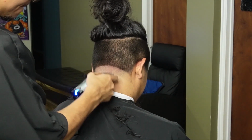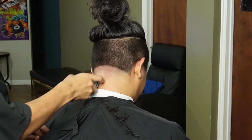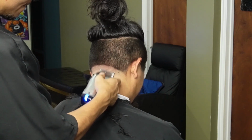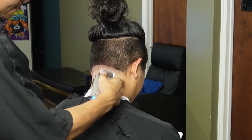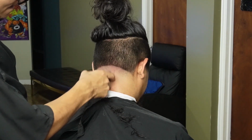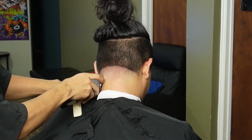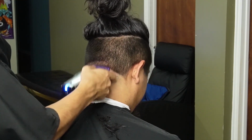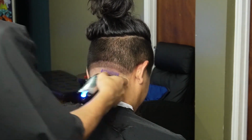Now that we're done setting in the guideline, we can start to close the lever to erase that initial guideline. Now that we're done erasing our initial guideline, we can move on to the one guard all the way open. Remember, when I say all the way open, the lever is midway because this opens up to a 1.